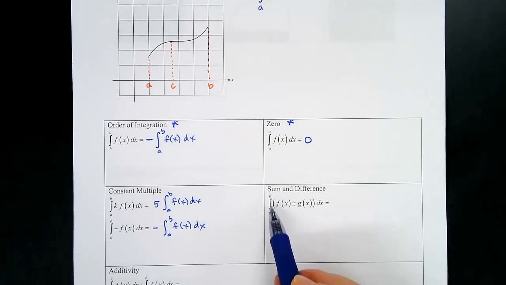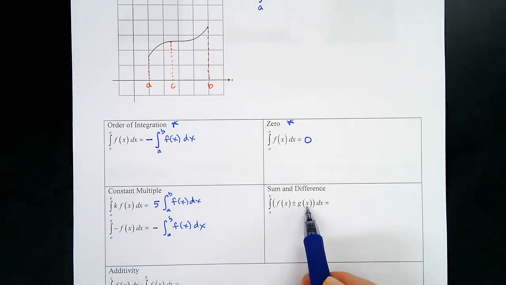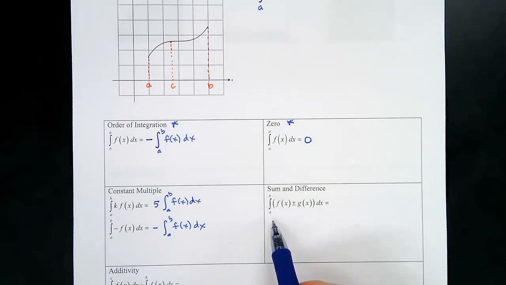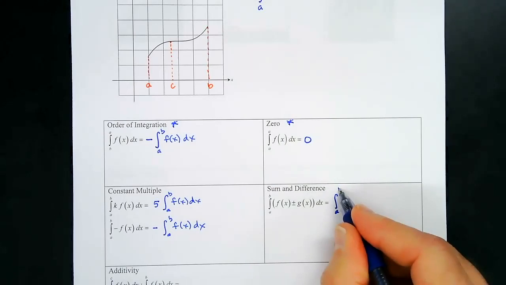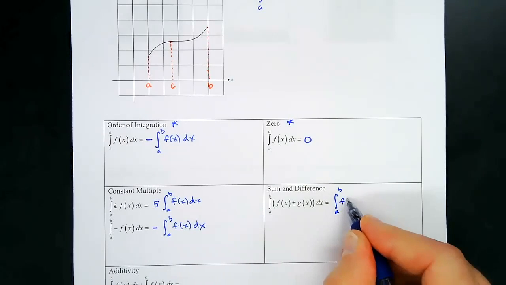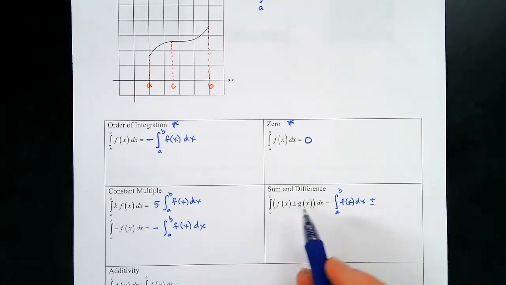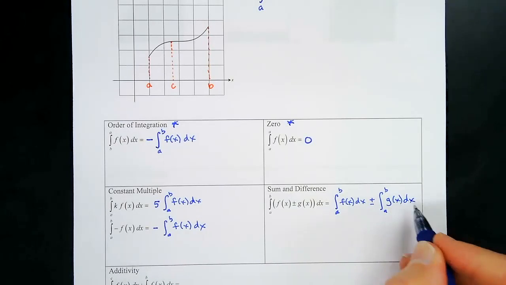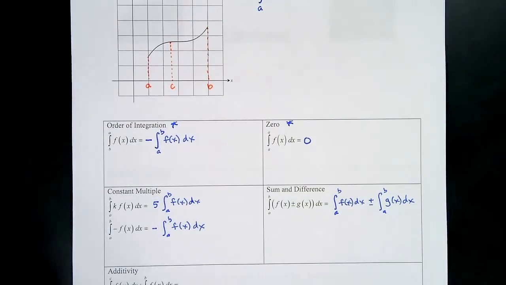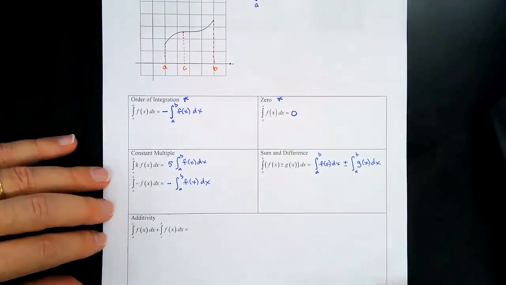All right. And then here we've already talked about this one with indefinite integrals. These are definite integrals. So if we're adding or subtracting two functions, and we're integrating the sum or difference of those two functions, this becomes the integral from a to b of f of x dx, plus or minus, depending on if we're adding or subtracting, the integral from a to b of my second function, g of x dx. Okay. All right. So let me zoom out a little bit because I want to refer to the graph up here.